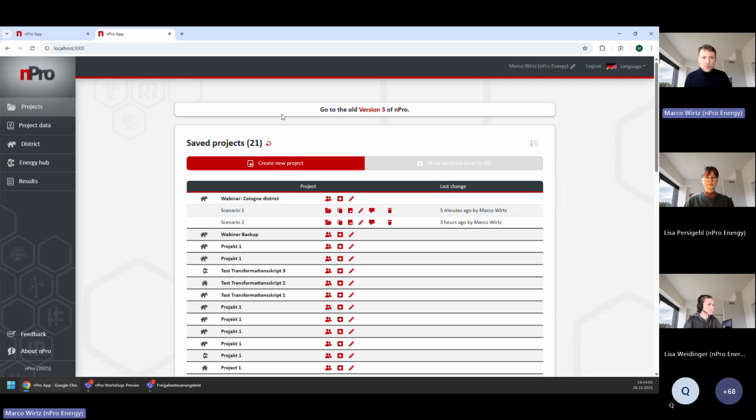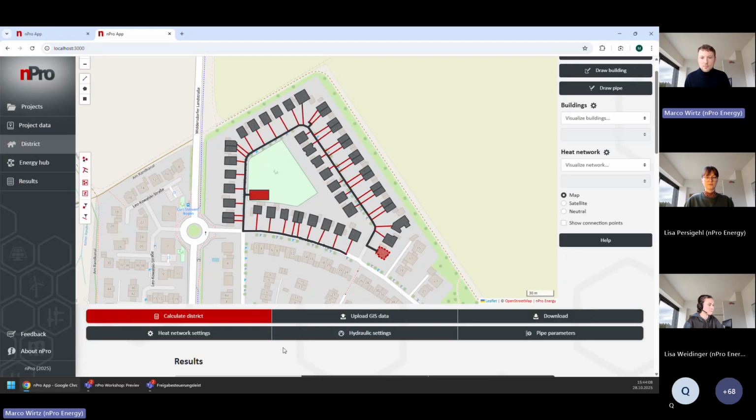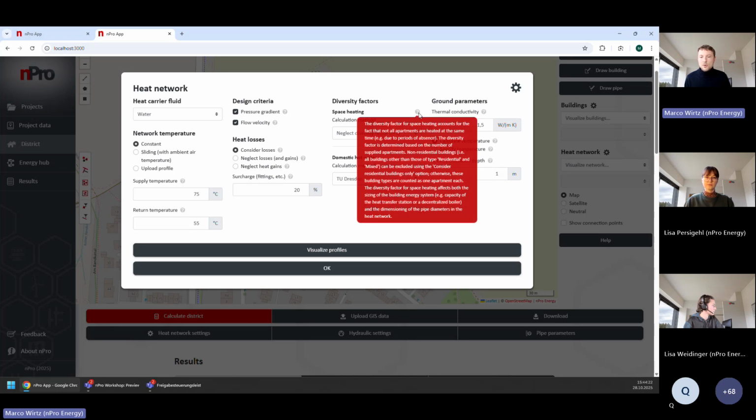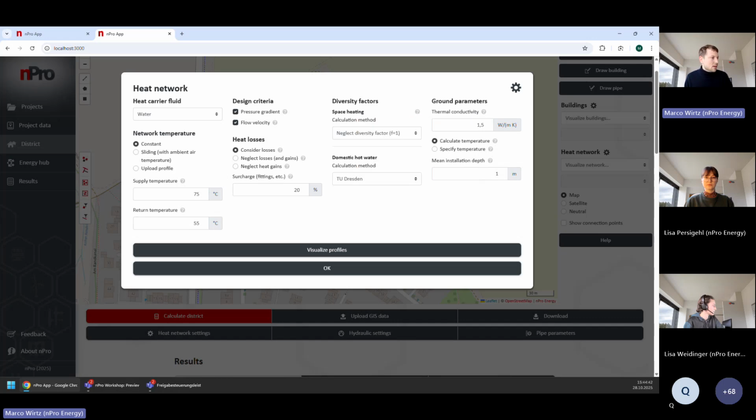And there are also a few things that we directly changed in the software. For example, we try to make it as transparent as possible how the calculation works. So we enhanced a little bit the documentation. And many of the parameters now have tooltips where you can hover with your mouse and then see what is the effect of the parameter on the calculation. So we improved this quite a lot, to give you a better understanding how the software works, how the calculation is done directly in the software, without going to our documentation page.